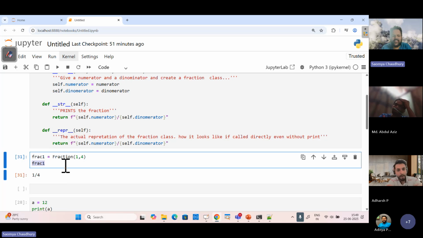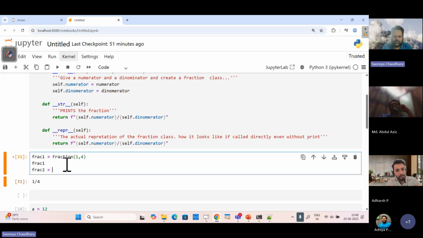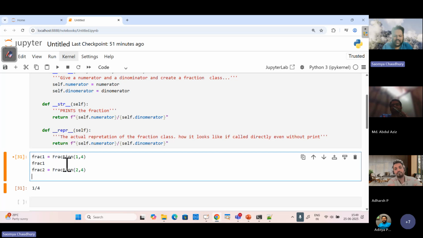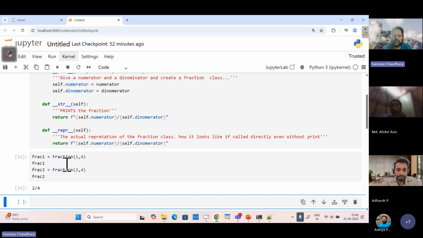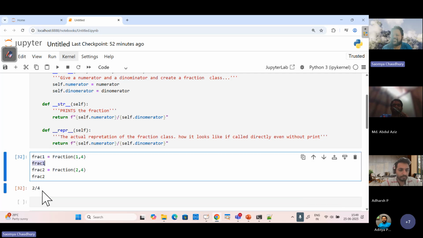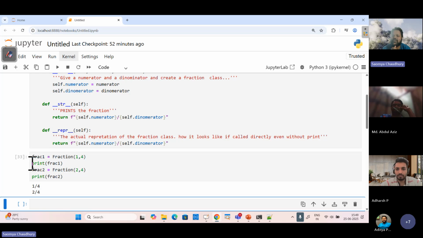So that's why when I say frac of 2, and let's say I create another fraction, maybe 2 by 4 this time, and I call frac of 2, the moment I run it, you won't see frac 1 getting displayed because exclusively you haven't said to print it on the output. That's the whole point. However, if I want, I can exclusively use my print statement and say print of so and so.